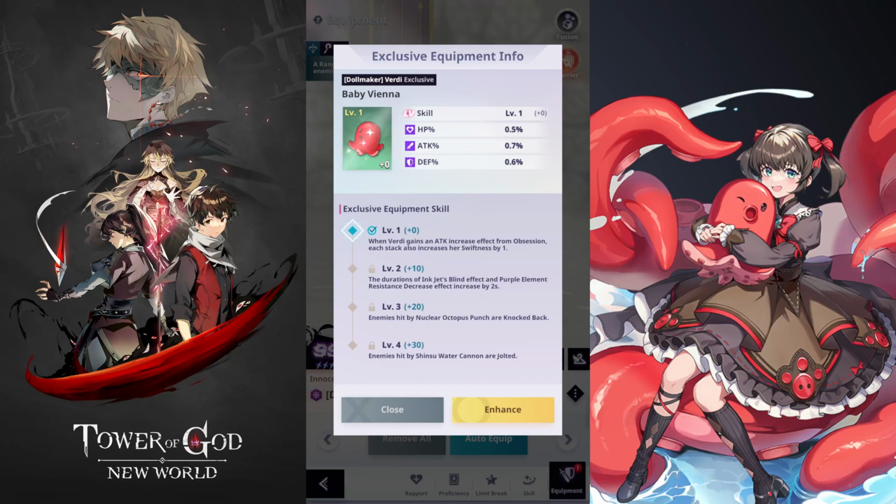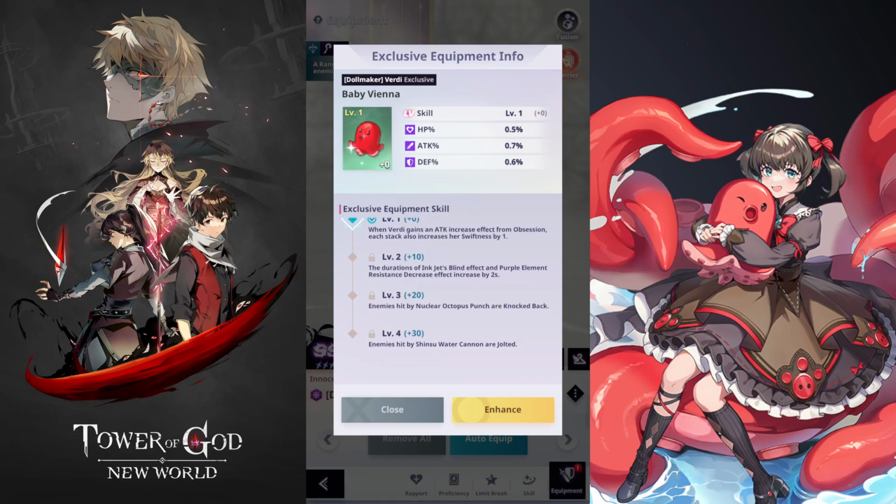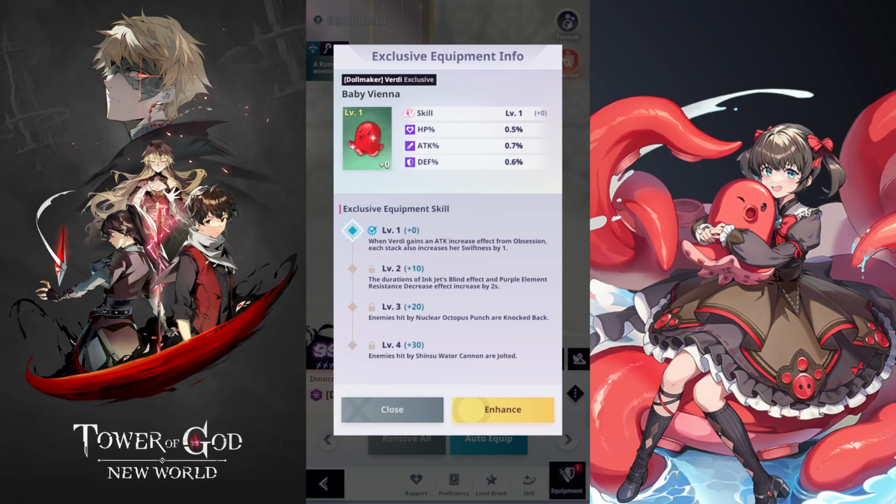So our level 1 skill is quite good in boss fights. She is going to gain a lot of swiftness, which in turn will help with casting our special skill. So a lot of damage and value from this one. Level 2 is kind of okay, nothing too important. Like it takes the purple resistance shred from 8 seconds to 10 seconds. Okay, fine, but I wouldn't worry too much, to be honest.